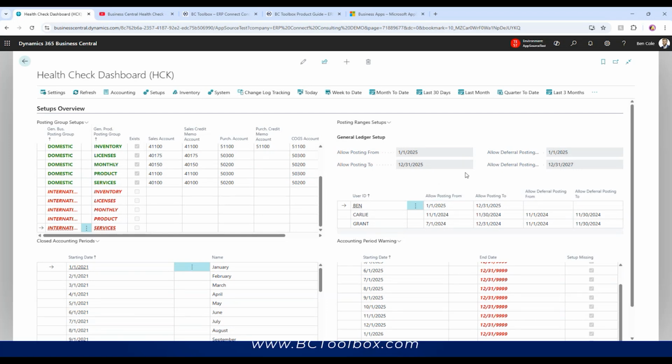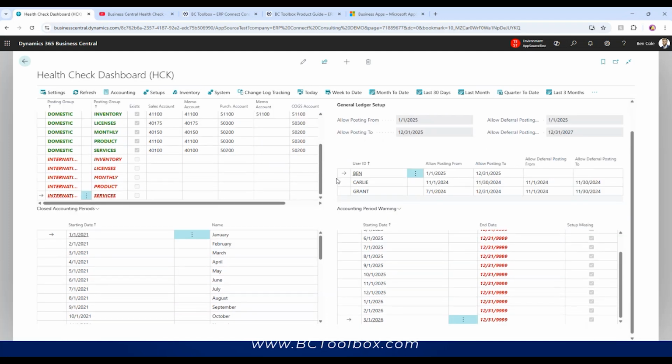I guarantee you that 5 minutes will save you a ton of time down the road, because we know as soon as you log a ticket, right, it's going to take at least 5 minutes, probably just to type up what the problem is that you're having. So this can help. It's a huge proactive tool, and we'll continue to go with the setups here.